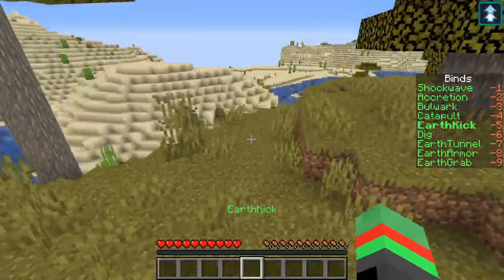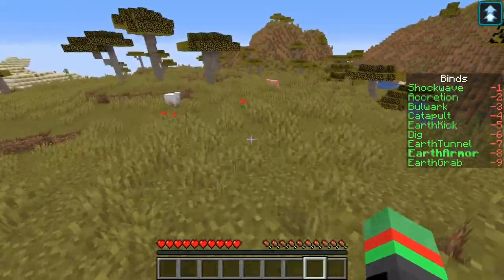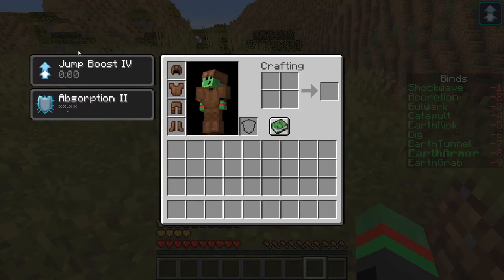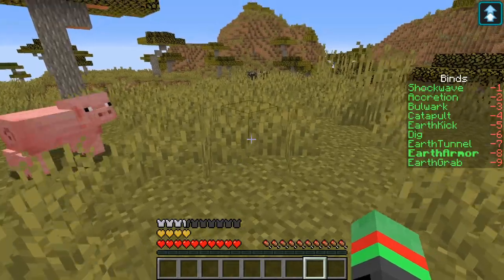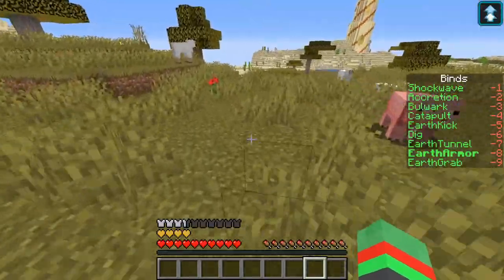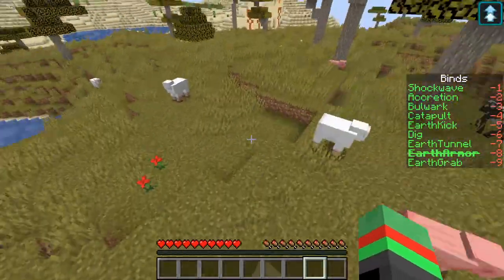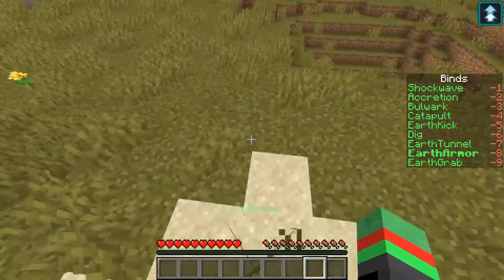Right, Earth Armor. It's quite a nice ability. You basically just press shift on a block. You get absorption for a little bit, until it's gone, of course, and you get leather armor. So it's quite nice to have equipped at all times, because you can get free armor even when you go into the battle without any armor. You can always use this and you will be more defensive than most people.